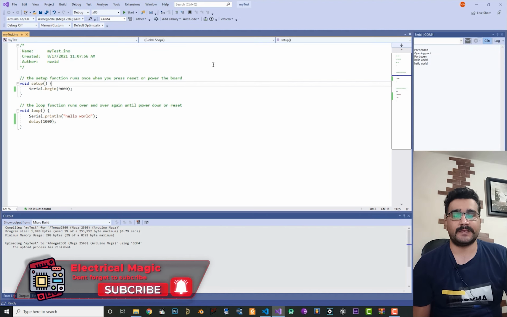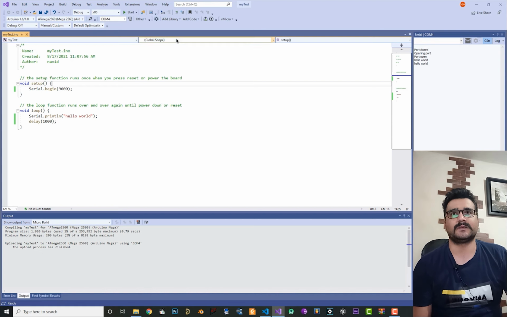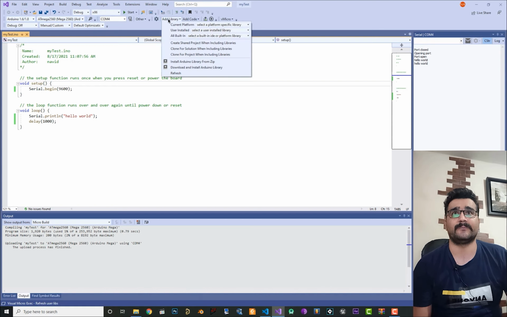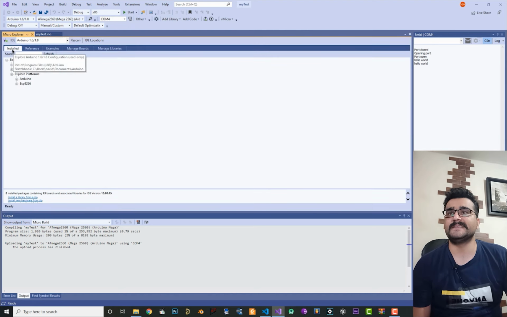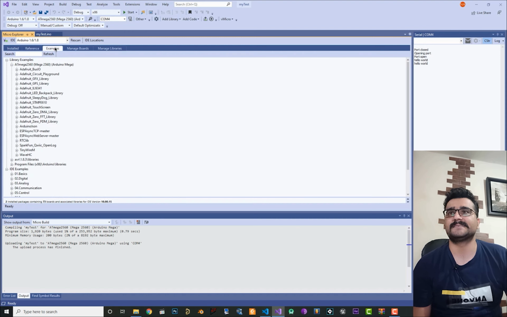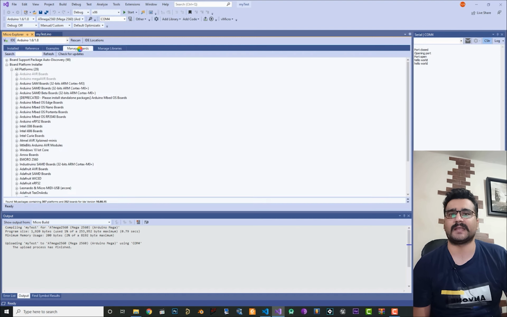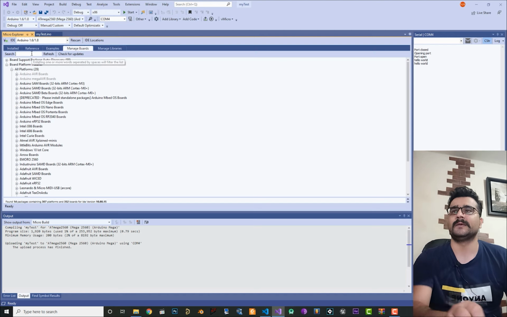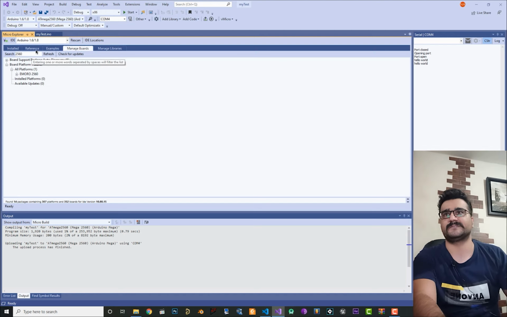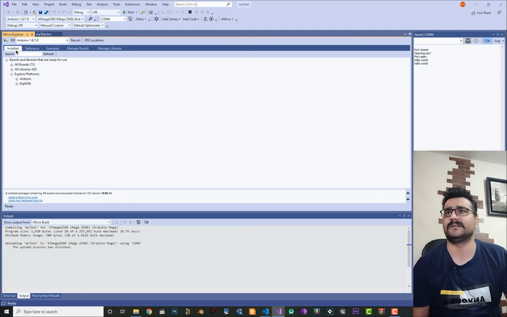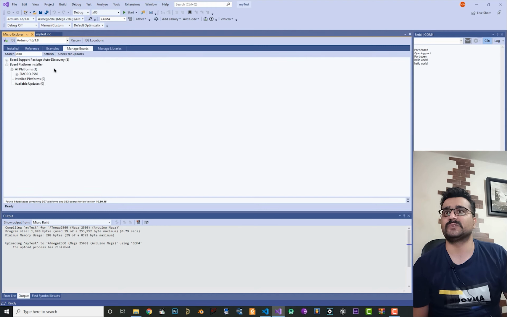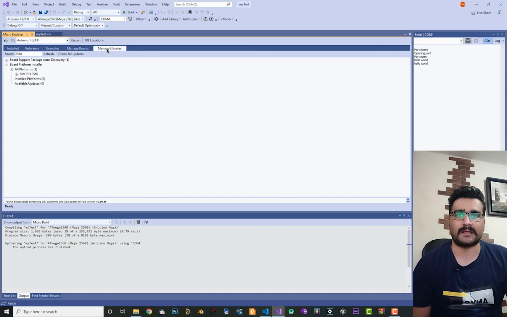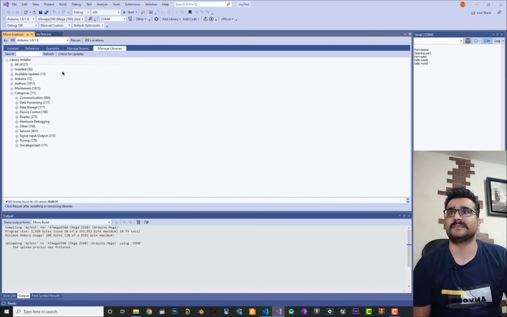There is a time that you want to install a board or use an example. For that you can just go to add library and download and install library, and in here you can see what board is installed, the reference, examples, manage boards. In here you can add a board or uninstall a board. You can search here for 2560 because it is installed in here. You can see it in here, and in manage boards if you didn't install it, it won't pop up. And in manage libraries you can add any library that you want, search it and install it, and that's it.